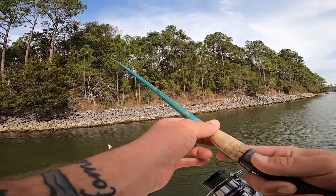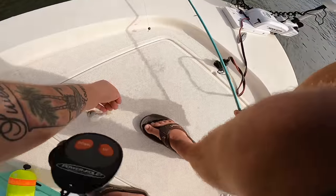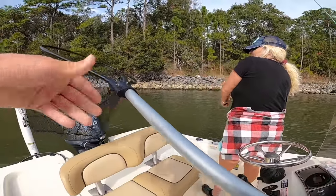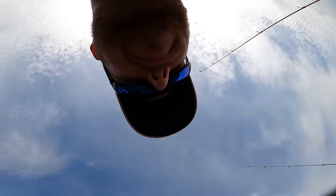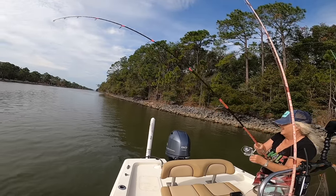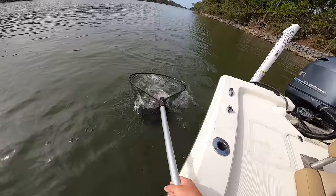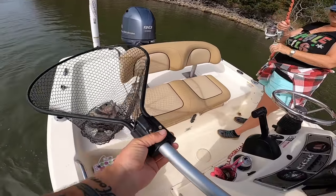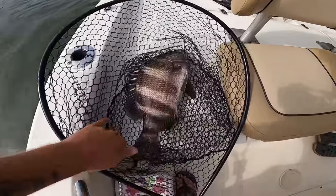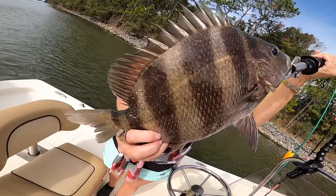Oh got him — dang, had him! He took it. Do I have it? What the heck — do I have pinfish, croaker, a little bait thief? I think that sheepshead — oh, you got one! Oh, mom's got one! Oh my back — mom's got one! There you go, heck yeah, good fish! It's coming in — nothing but open water, you got it. Ready — there you go, he hopped right in. Might have to measure that one — that's a good one though. Good job, heck yeah!